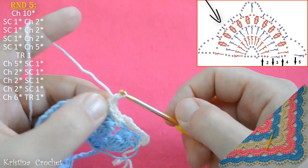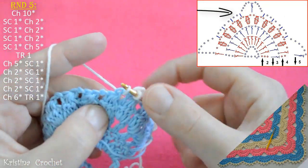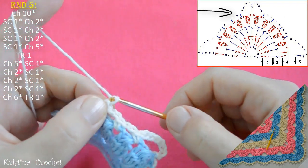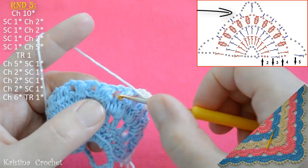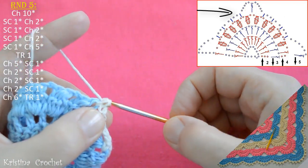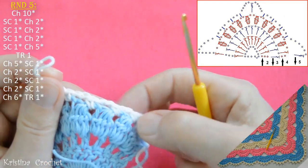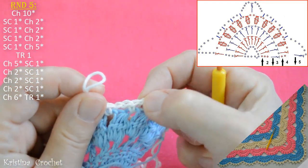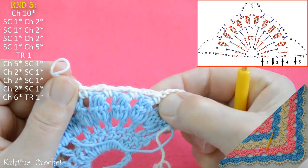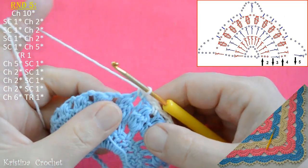Then chain 2 and into next chain 2 space do one single crochet. Chain 2 again and single crochet into next chain 2 space. Now we have chain 10, chain 2 three times and 4 single crochets. Now we are going to do the middle of the scarf.